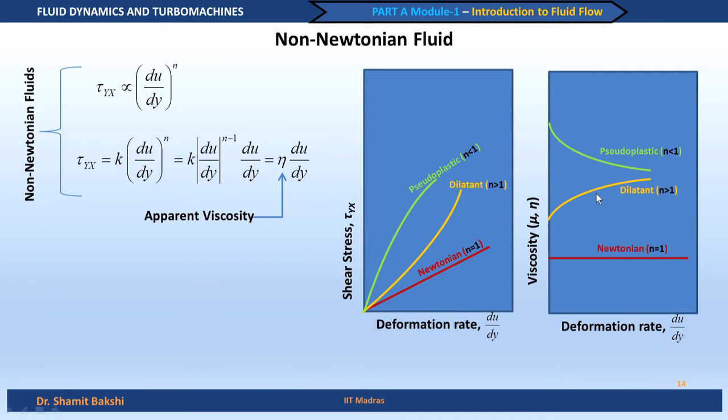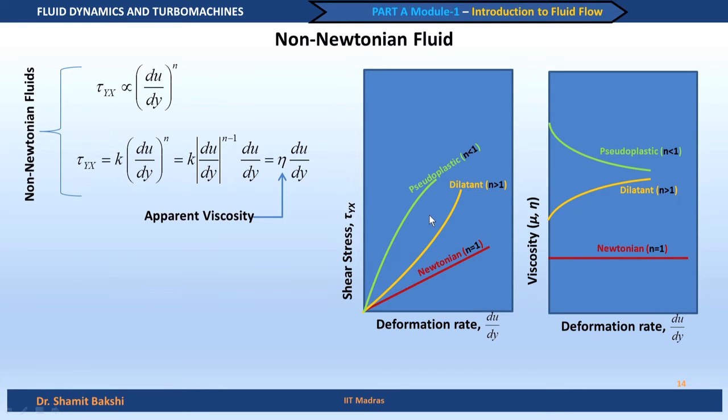it is more firm. So, when you are walking on the sand, what happens is you are applying a normal force, and the wet sand, because it is wet, gets displaced and the foot sinks. But if you are jogging, you are actually applying a shear on the wet sand, and when you apply shear with increasing deformation rate, it becomes more firm because the viscosity is more. So, these are some examples of shear thickening and shear thinning fluids.